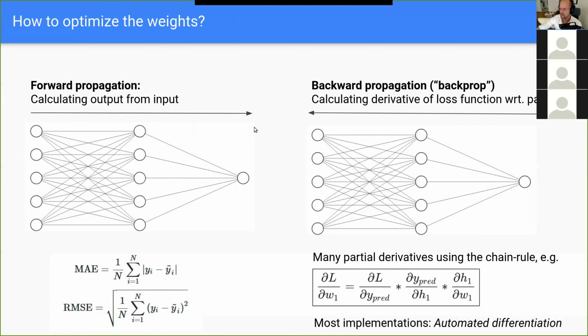And so we talked about this yesterday, and we talked about this on Wednesday, like these loss functions we, for example, can calculate. So one that we looked at was called the mean absolute error. And it's literally just the absolute error. So you take your input vector for a given system and you calculate what comes out. And then you compare that to the true answer. And then you can calculate the error, and you do that for your entire data set. Yeah, and that way you can calculate, for example, the mean absolute error and the root mean squared error is what we've been doing so far.